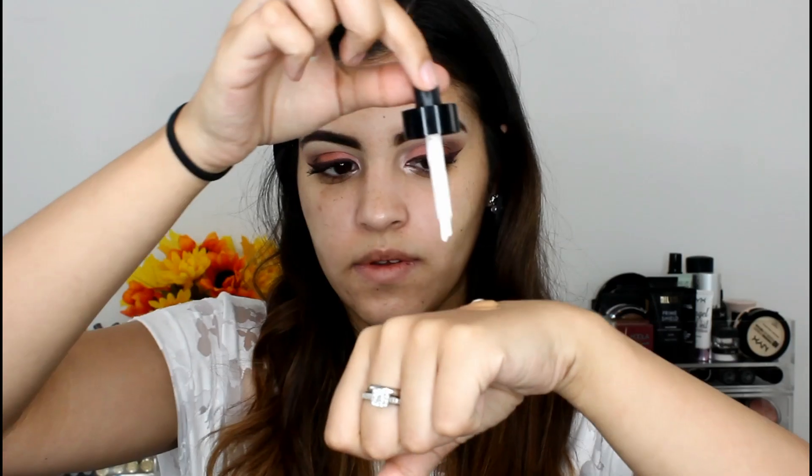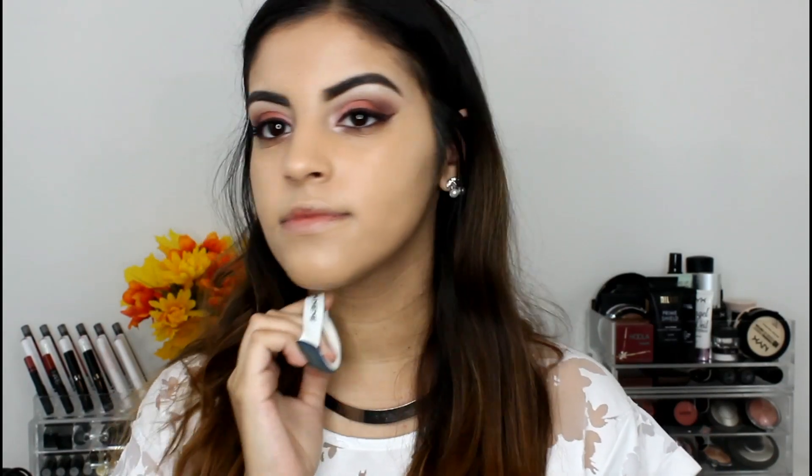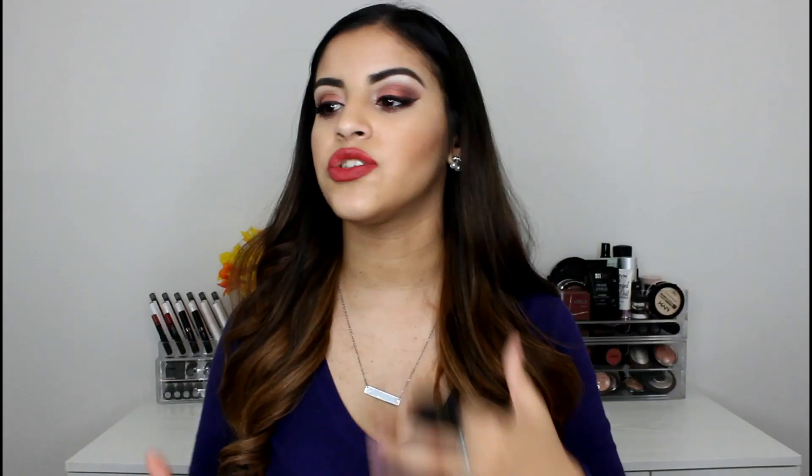My chest is always lighter than the rest of my body, so when I put foundation on my face that's a little bit too dark, you can kind of see the difference and it'll make it look very orange. So what I do is pump about one or two pumps of foundation on the back of my hand, add two to three drops depending on how much foundation is on my hand, and mix it with my fingers. Once that is to my liking, I apply it to my face with my fingers and then blend it out. It actually works really well — I did my foundation today using these drops and it matches perfectly. You can tell the color is the same as my chest color, and I don't like my face to look too dark compared to my chest.